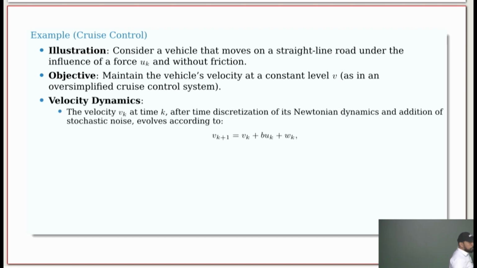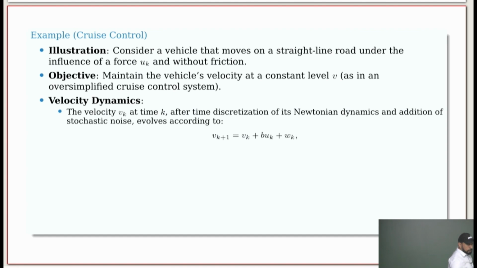And then the velocity dynamics for these would be the velocity vk at time k, after the discretization and applying the Newtonian dynamics. We can write down the vk plus 1 that we get as the old vk plus the force that we will apply, and b will be the parameter that makes the units into velocity units. So basically we will divide by the weight and multiply by g. This will be fixed for the weight of the car, and g will be the fixed gravitational constant. So basically it depends on the force: the more the force, the more the proportional velocity, which will be given by b uk.